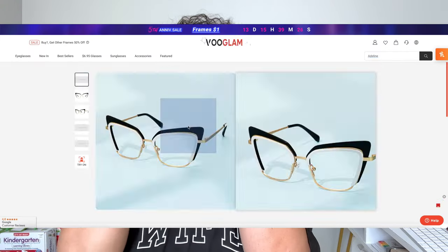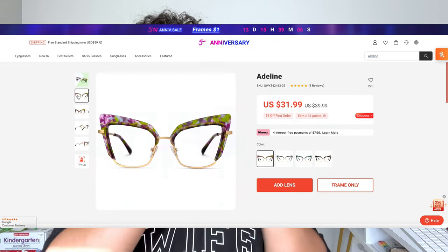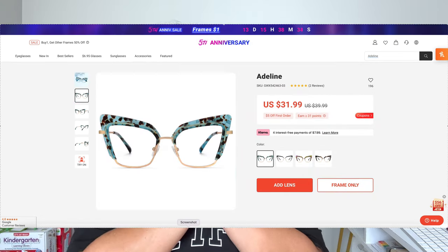And then we have Adeline. Remember, these are just five out of all the styles that they offer, and every style comes in multiple colors. This one is Adeline — they have four different styles: one that is black all around with some white on the inside, this beautiful marbled-type frame that I have, one that's multicolored, and one that's like blue and gold, which is really, really pretty. Again, this one is Adeline.